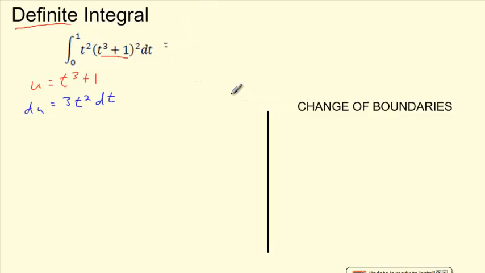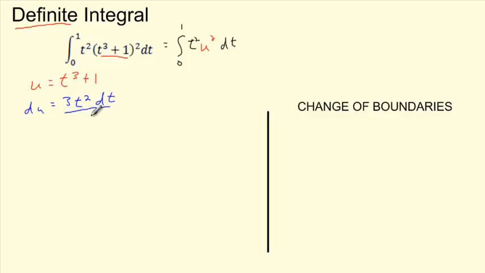So I'm going to show you two ways. One, we're going to just do normal u substitution. Another one we're going to do with the change of boundaries, kind of like the little shortcut way. But just to show that it works, I definitely know I got my u right here in red. That's going to be my u, and it is squared. But I've got this left over, and I like to show this in a different color here. We got the t squared and the dt. Does that come down here and work? Sure, but we kind of have to clean this up.